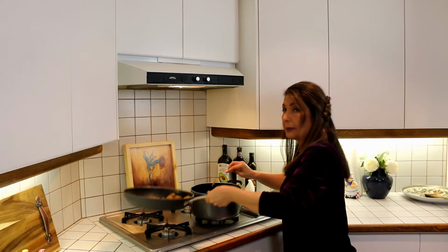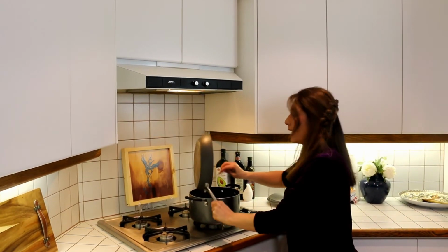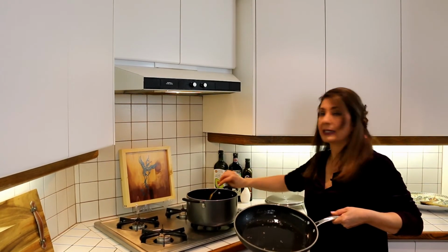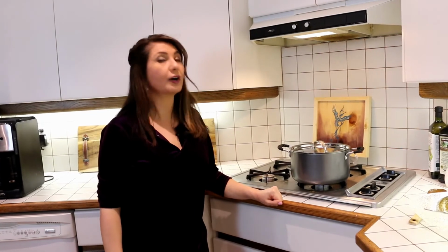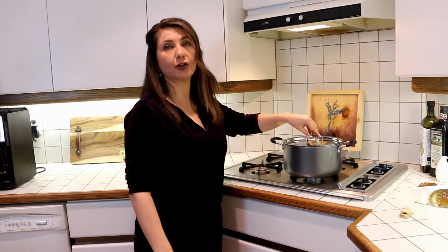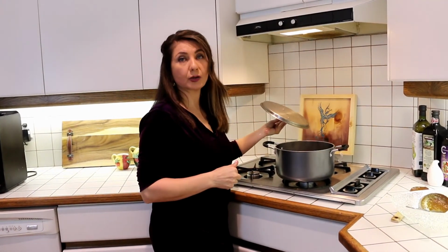Now we're adding the meatballs to the sauce and they're going to be cooking together for half an hour until the sauce gets very thick. Okay, half an hour has passed and our Fesenjoon is ready. We know Fesenjoon is ready when you see a layer of oil appear on top and the sauce thickens.